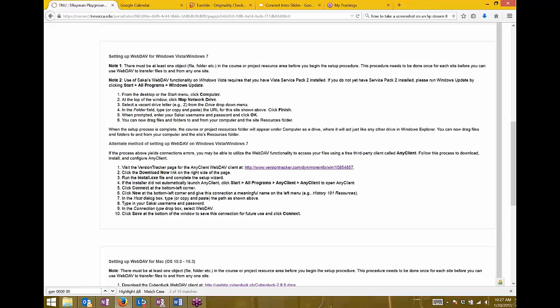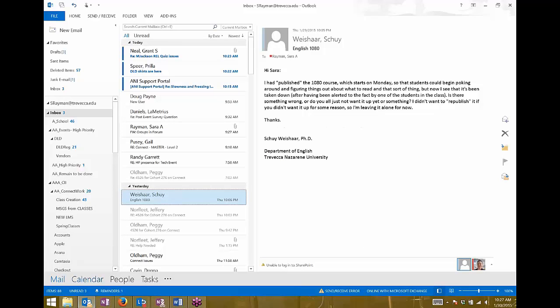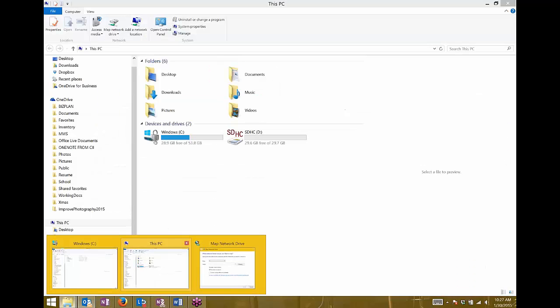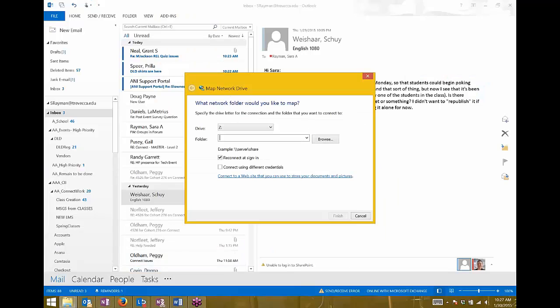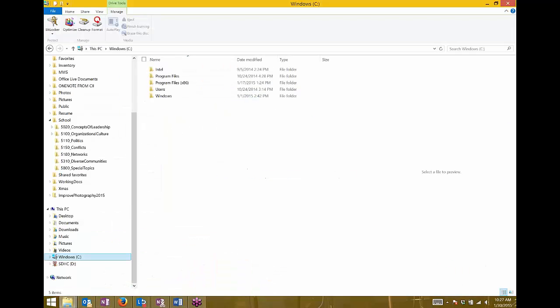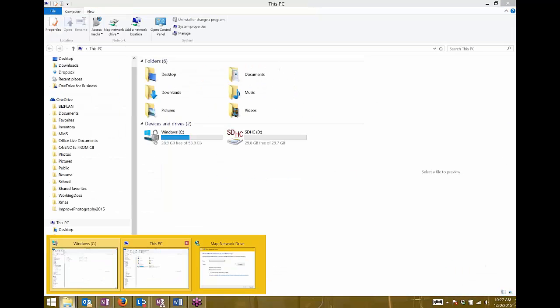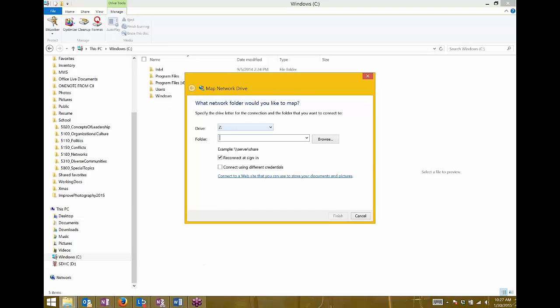Select a vacant drive letter, for example Z, from the Drive drop-down menu. So you just want to select something that is empty. Let me get back to where we need to be. You want to select something that's empty.